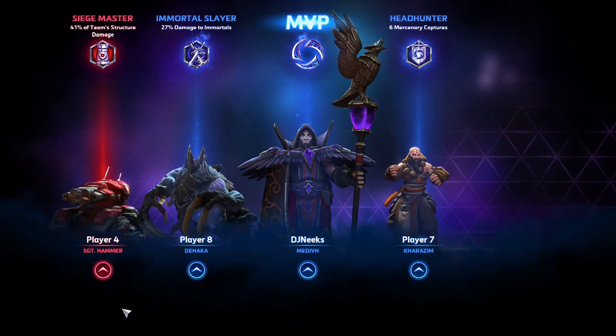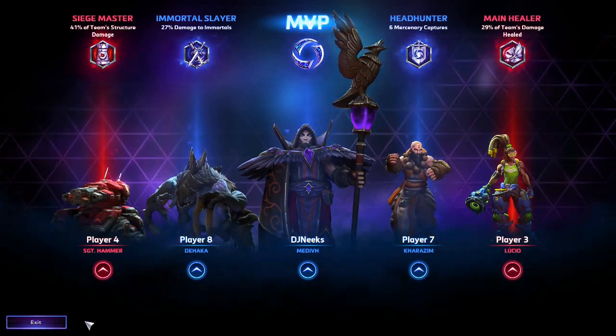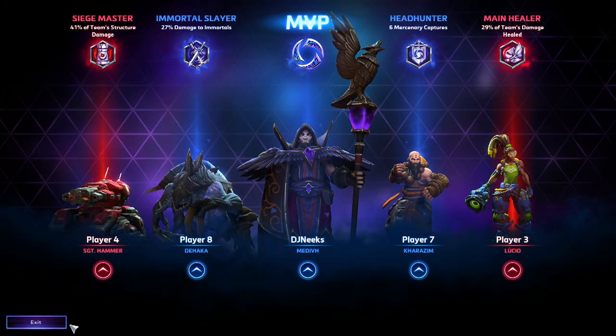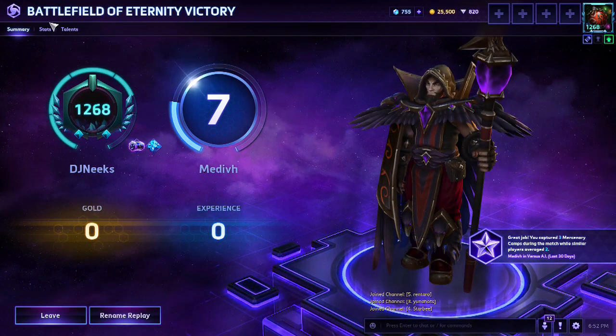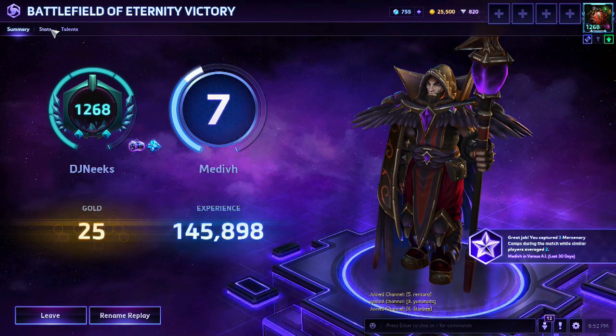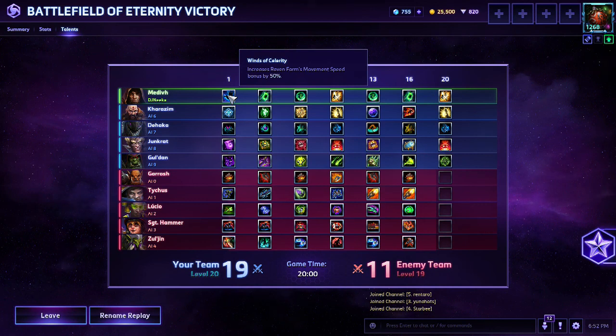I've seen that Medivh Cheats is actually not a bad talent to take. So, I think I may have come up with a decent build. I can tell you right now, I made a mistake in taking Winds of Celerity at level 1. Do not take this talent. It is a complete waste. It is garbage.